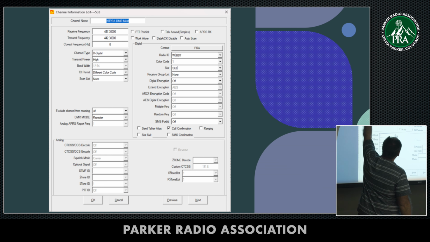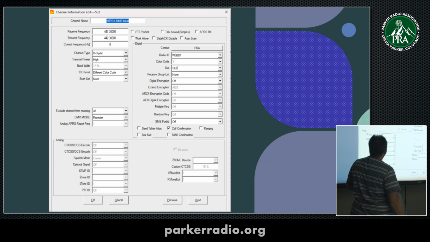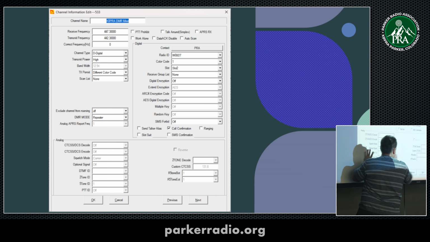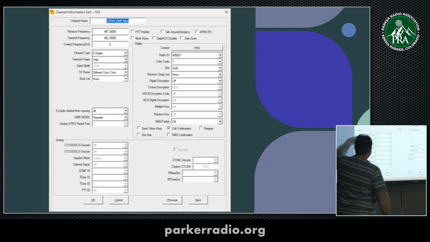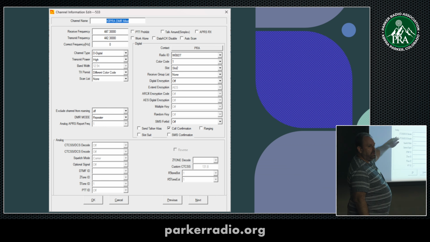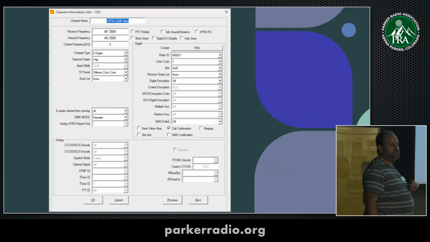Again, all the way up at the top, our standard radio parameters, we've got our receive frequency and our transmit frequency. For channel type, we've identified that this is a digital channel. And when we do that, it's going to dim all of this analog stuff at the bottom. All of my analog settings that I would use for our FM repeaters would be shown down here at the bottom, but they get turned off as soon as I've identified this as being digital. I can set my transmit power. You'll notice the bandwidth is grayed out. It's set at 12.5K and we can't change it. DMR is always 12.5K.